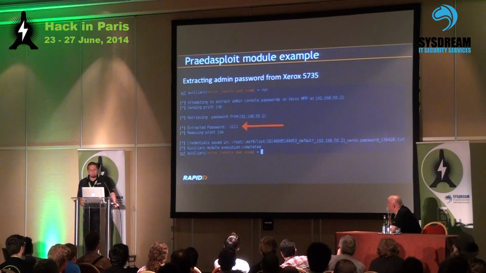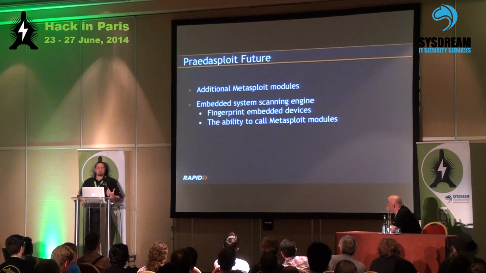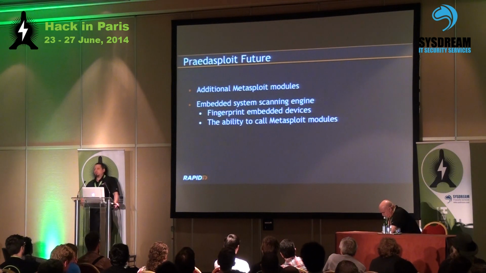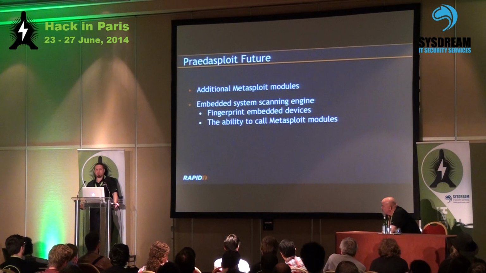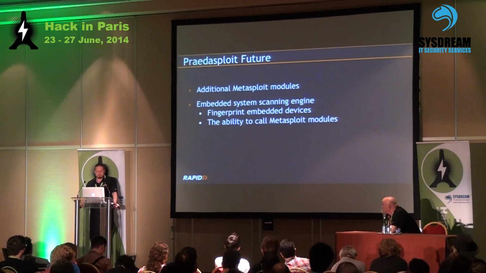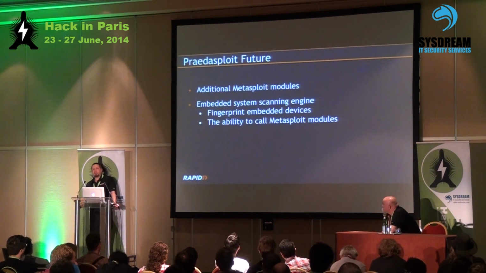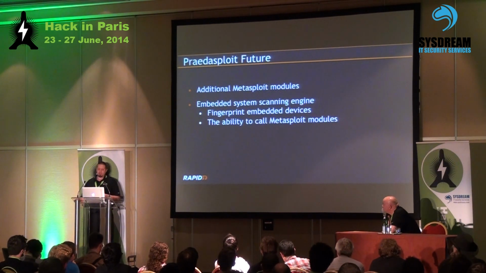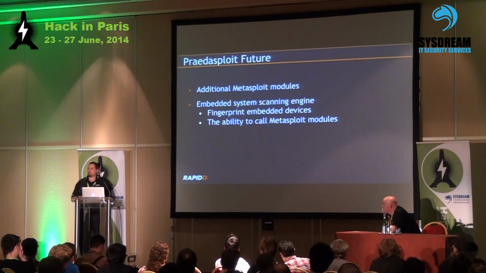So what's the future? What are we going to do with Parade Exploit? Well, obviously, we're going to keep adding additional modules. We're going to convert a lot of the current Parade modules over into Parade Exploit. We're also going to be developing new modules. As we see new printers, new functionality that we can take advantage of, we're going to develop those and get those into the framework. We're going to take Parade itself and strip off some of the exploit functionality and just have it as an embedded device scanning engine.